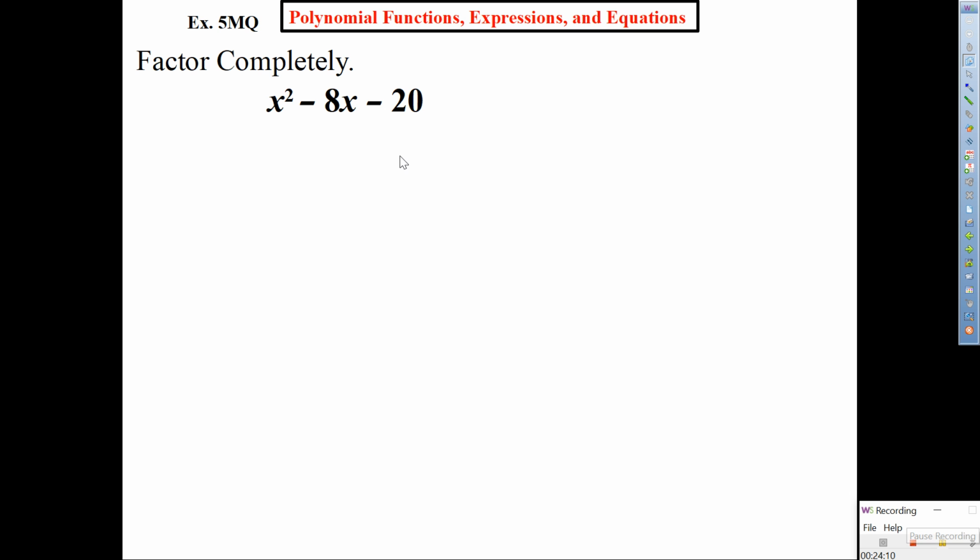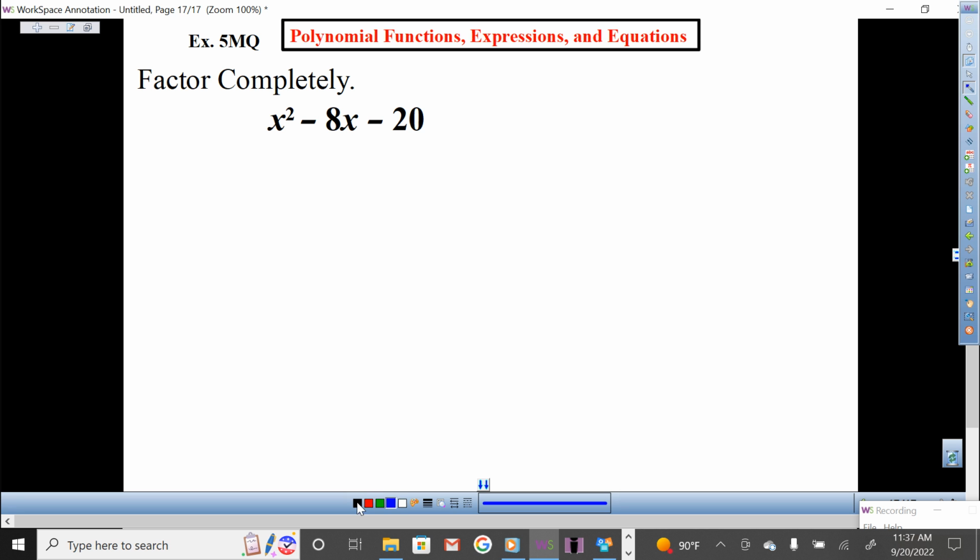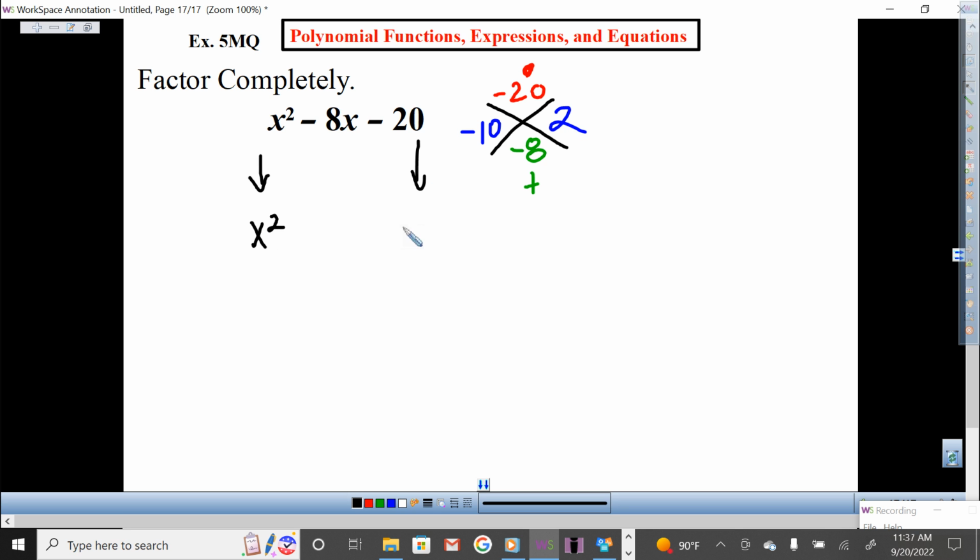Copy. All right, so from here, we got Power Rangers. We got negative 20. And we got negative 8. So what are our two factors here, Anaya? Negative 10 and 2. Hands, if you got that in any order? Yes, that is correct. So therefore, bring this down, x squared. Bring this down, negative 20. And the negative 8x became these two down.